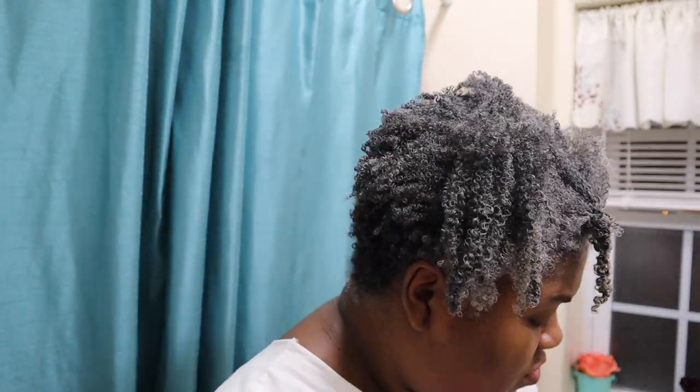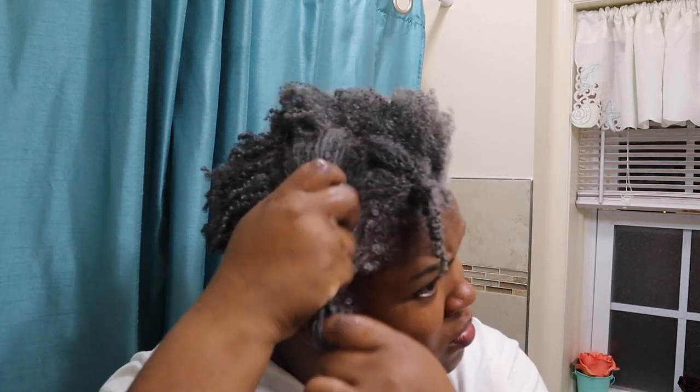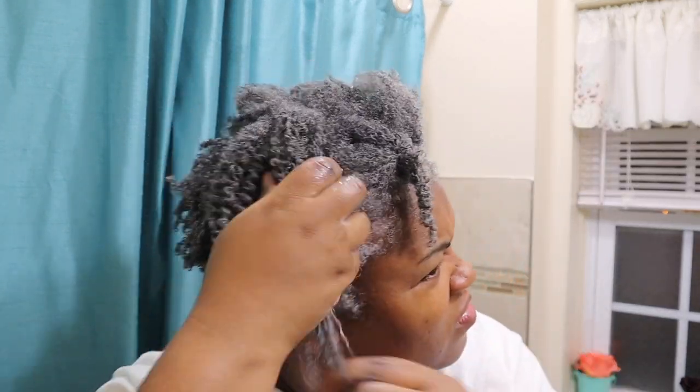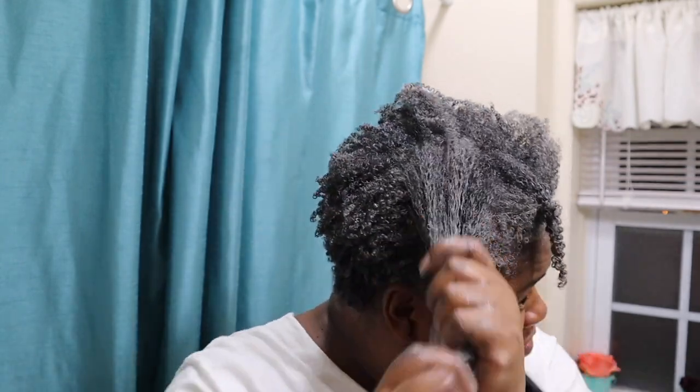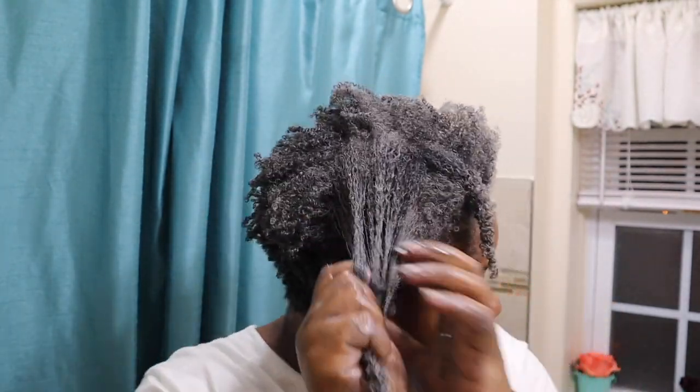And what I didn't tell you is before I started this pre-poo routine, about a day or two after I put the color in my hair, I decided to put some Aunt Jackie's Don't Shrink Gel in there to give it some more definition, because I didn't like the definition that it gave me by itself. So when I put the Aunt Jackie's Don't Shrink Gel on top, it wasn't too bad, as you can see.